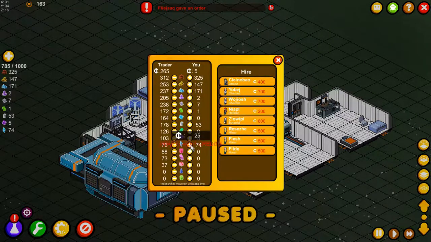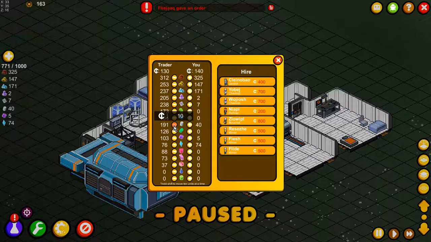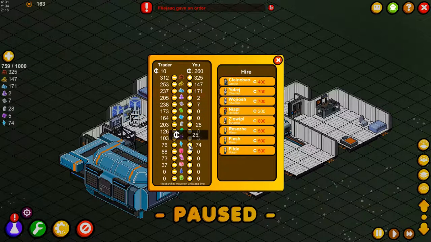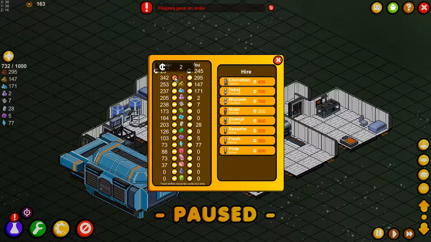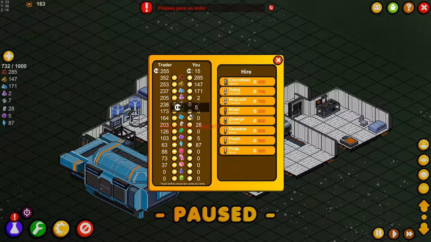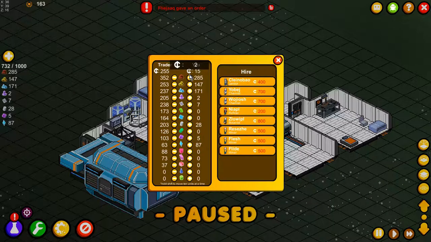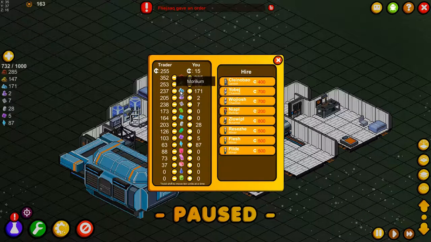Alright, let's get some more of these, and I'm going to sell those, and I got a lot of these, so maybe I can get some more resources. We're almost at 100. So that's kind of good.